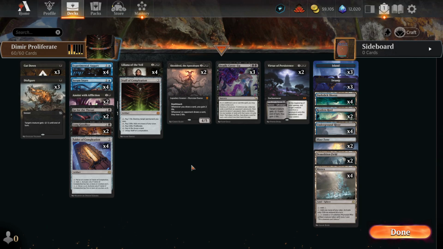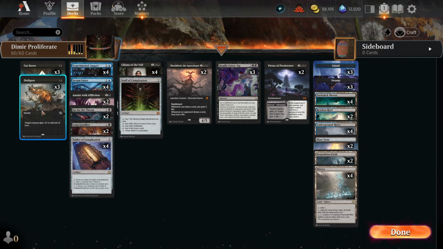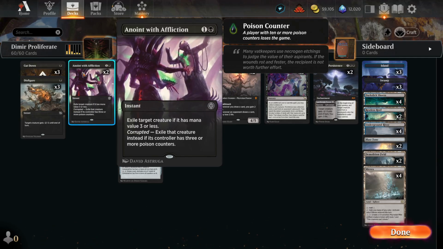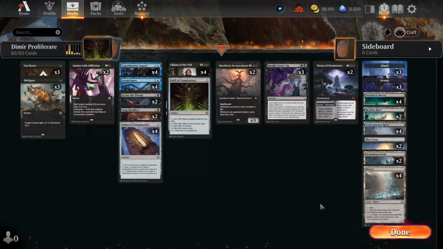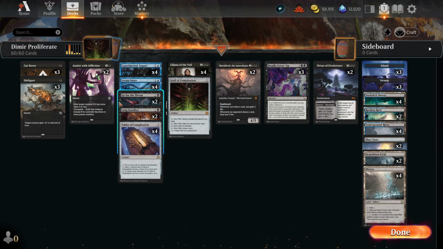So for anti-removal in the early game, we have, look at this, 3 Cut Down and 3 Disfigure. We got all the 1-drops to remove if we needed to. On a 2-drop, we have 2 Anoint with Affliction. This is a 2-mana exile target creature if it's mana value 3 or less. And if our opponent is corrupted, we can just exile that creature instead. So we can corrupt our opponent with Mirran tokens, but really the idea is that exiling a Scamp or a Heartfire Hero just makes it so that they don't deal damage to us when they die.